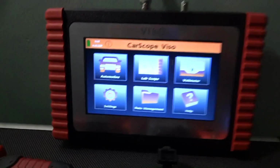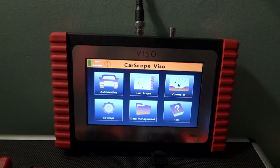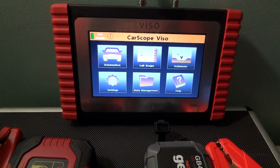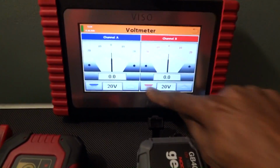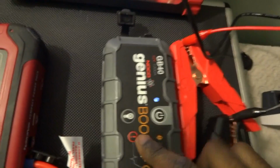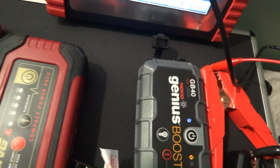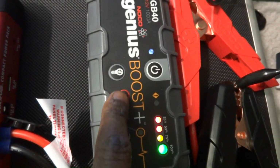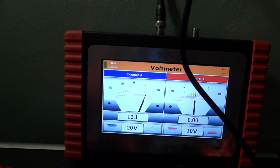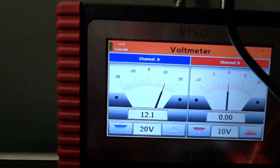Alright, we are going to use the Dytex car scope visor. Let's go to the voltmeter setting. So let's put this up. Ready, negative, positive. Let's turn it on. Now let's put it in bypass mode. .1 volts. Okay, turn it off.